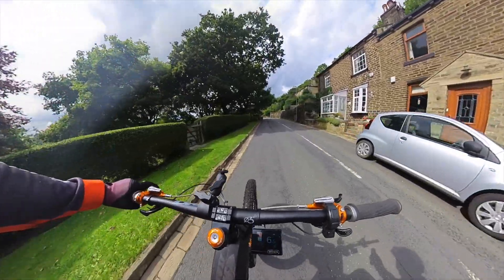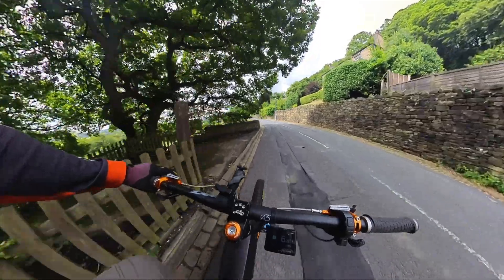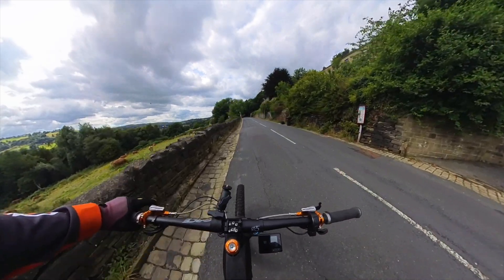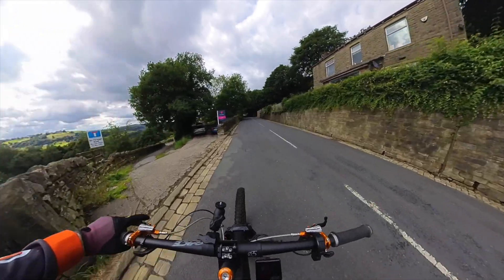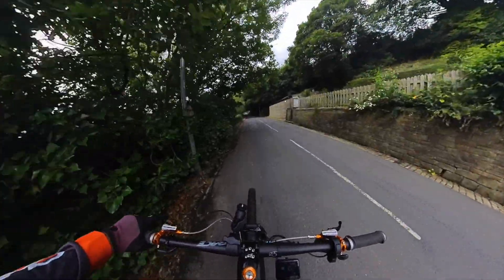So there you go — a nice little ride on the Denfu with a Bafang motor, 1,000W battery, carbon frame, RockShox ZEBs, Hope brakes — and it rides really nicely. I wasn't expecting it to be quite as good as it was. Looking at the price you pay — I'm not sure about import duties and VAT right now — but it seems like a good buy to me, and you get the fun of building it up yourself. What more can you want? Back in the workshop now — I hope you enjoyed that little excursion into Copley Woods. It makes a nice change to get out and do a review outside.